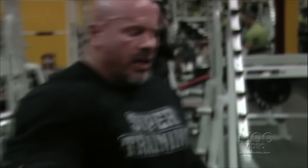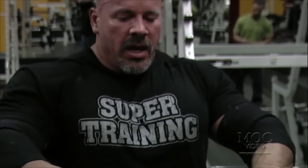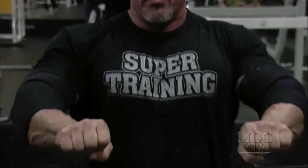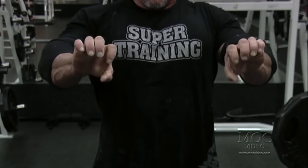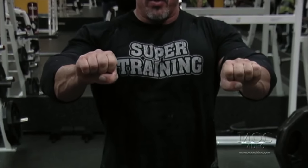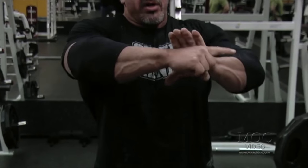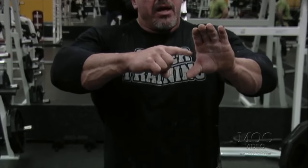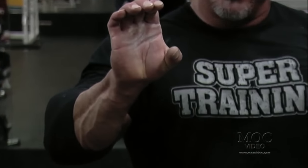A little trick on close grip press: a lot of times you get a twinge in the elbow or tendonitis at the bottom. The reason is when you grab the bar traditionally, your elbows point outward. If you want to drop those elbows in so they're close to the body, you've got to change your grip as well. Don't just grab the bar wide and force your elbows in — that's going to cause the tendonitis problem. Instead, rotate your grip slightly so that the bar rests on the pad of the hand rather than straight across the calluses. That rotates your elbow in, so when you come down the elbow is in line — no more tendonitis.